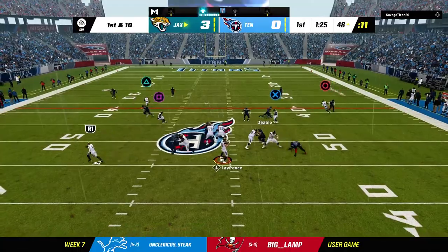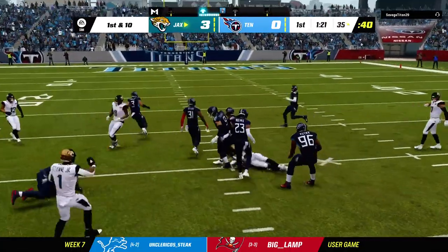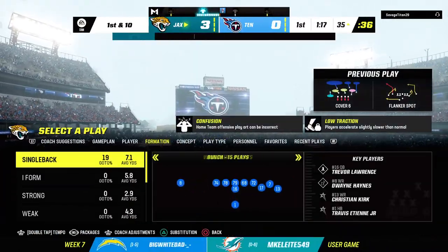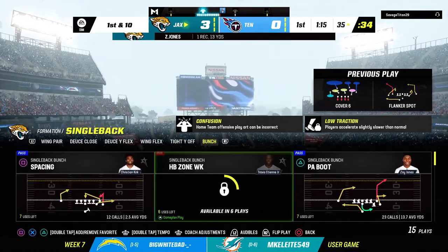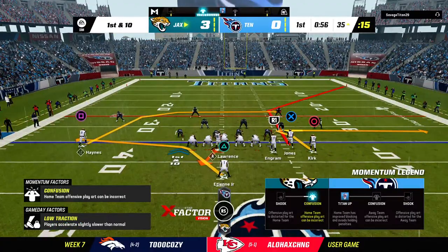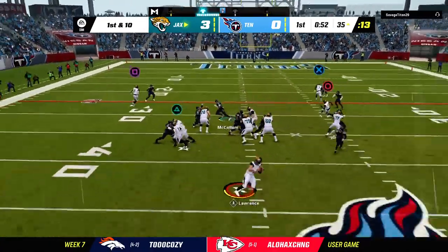And they'll throw on first down with Lawrence. He'll get this one complete to Zay Jones. And they're going to get this down near the 35-yard line. And defensively, they were in zone coverage there. Do you have to be a little careful, playing against a good quarterback like he is, to not play too much zone? Yeah, you have to be careful about how much time you're giving up.